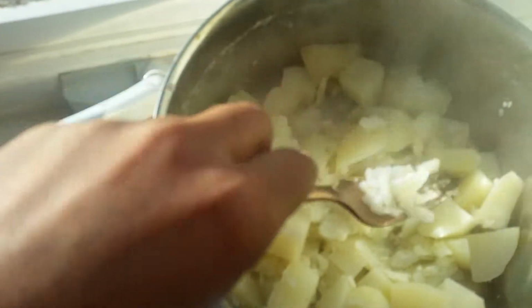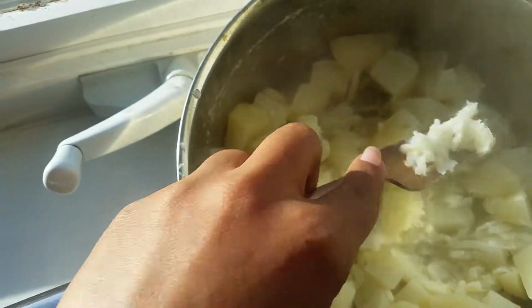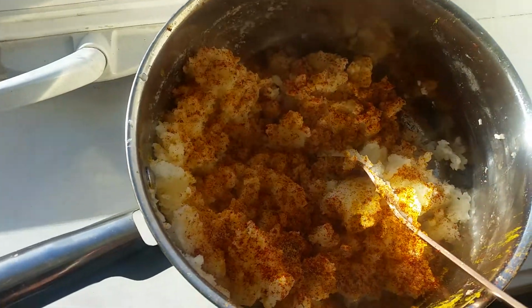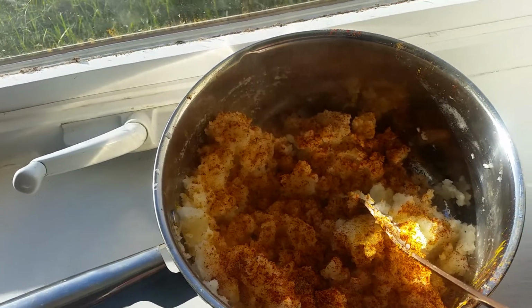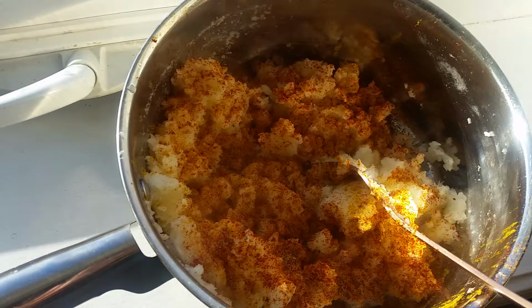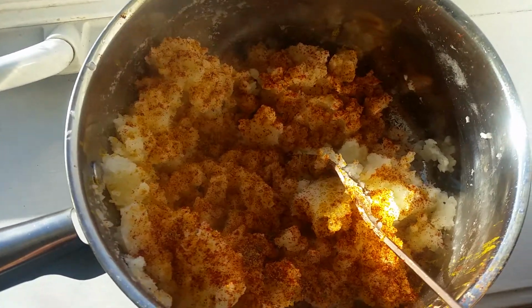Don't say I made you go out and buy specific tools for something that you're not going to make all the time. But maybe you will want to make it all the time. So I heard something the other day, and it was saying basically, how do you know when you have enough seasonings in there? And it's like you sprinkle seasonings across the top until your ancestors' spirits are quenched. Yeah, that's a bunch of foolishness, but how do I do it? I basically just sprinkle stuff across the top till it looks like enough, like what I would normally use.